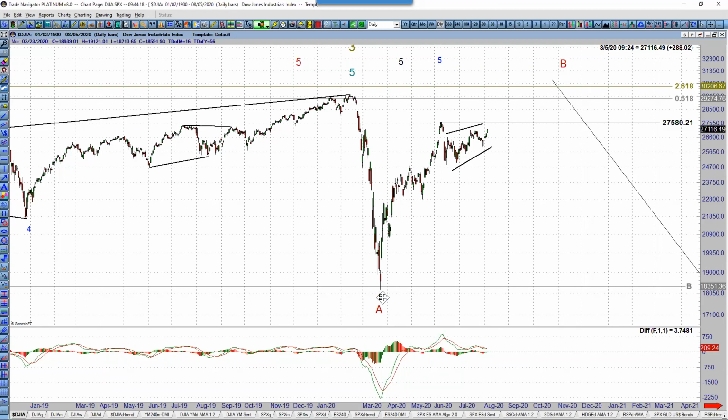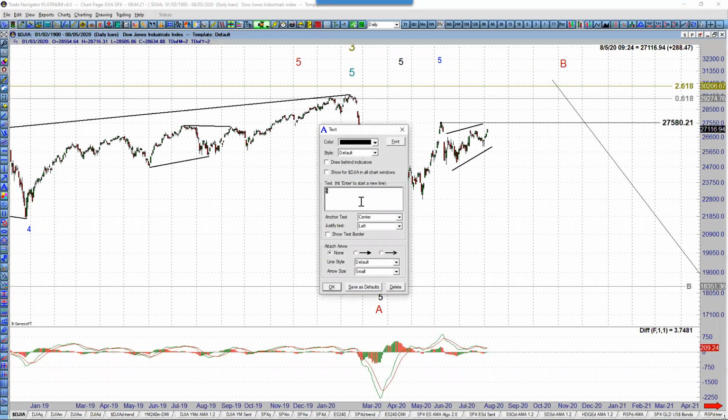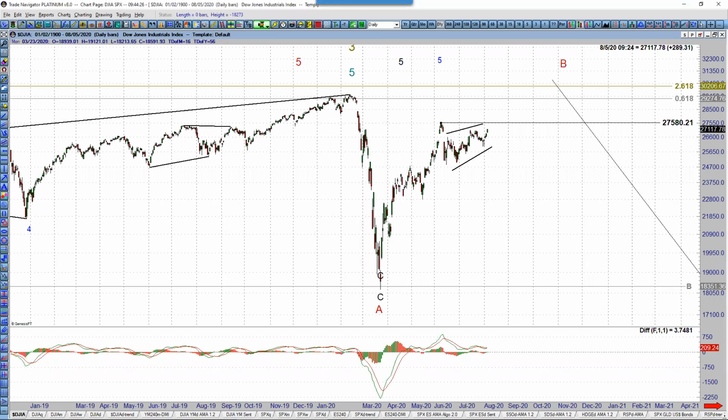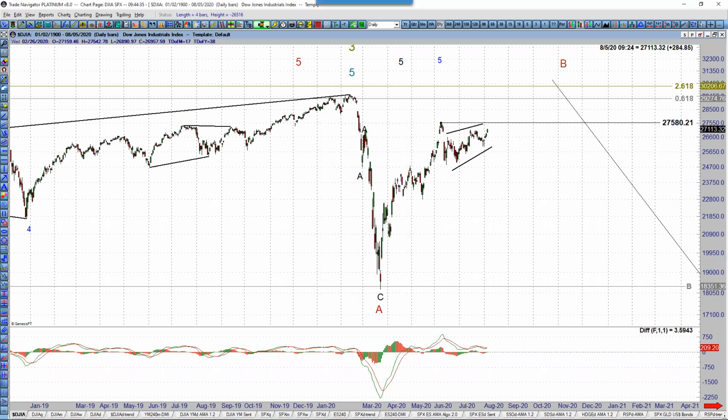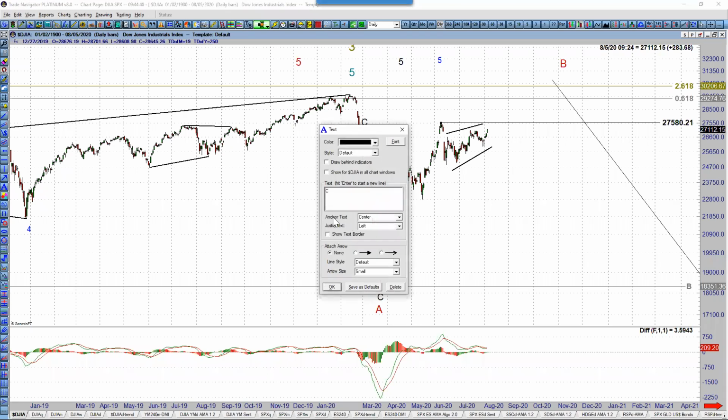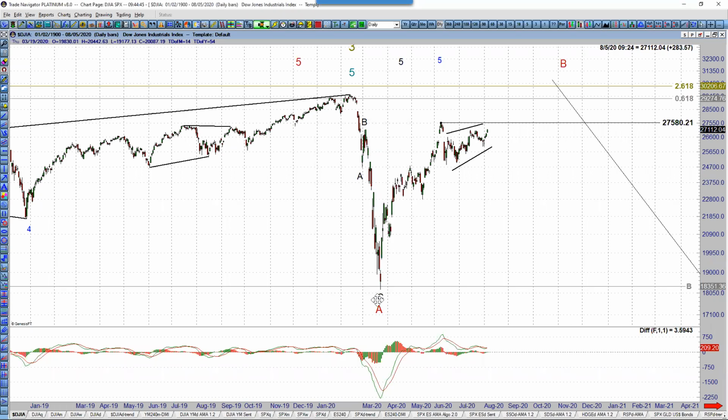So I'm going to draw some additional labels here. In my opinion, the super aggressive 38% crash that occurred from mid-February through mid-March occurred in 3 waves. It was very likely corrective, because I can't see A, B, C. I can't really see a suitable 5th wave structure down here, so I prefer to call it a C wave.